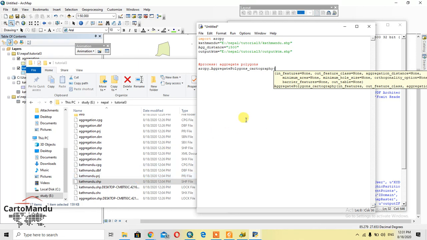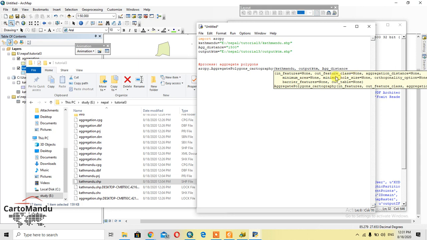So here it is written in feature, so I should give the input features, that is I have Kathmandu as input feature, and for the output feature, output KTM. For the aggregation distance, that is AGG underscore distance.